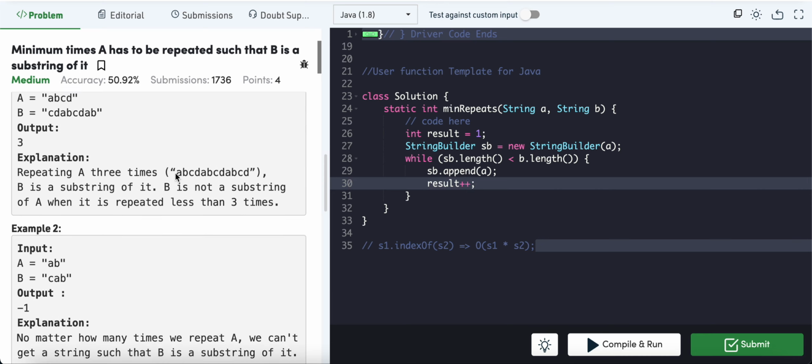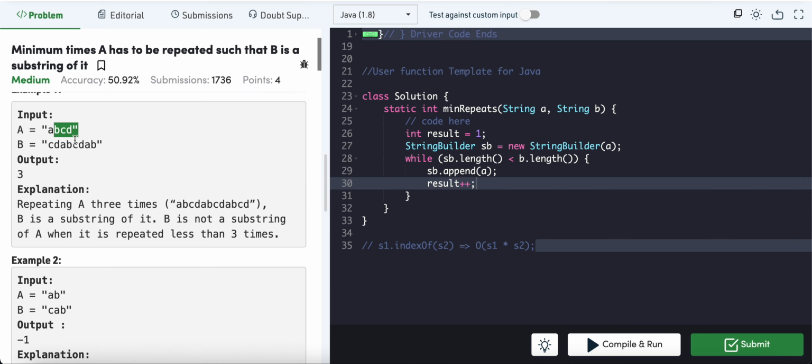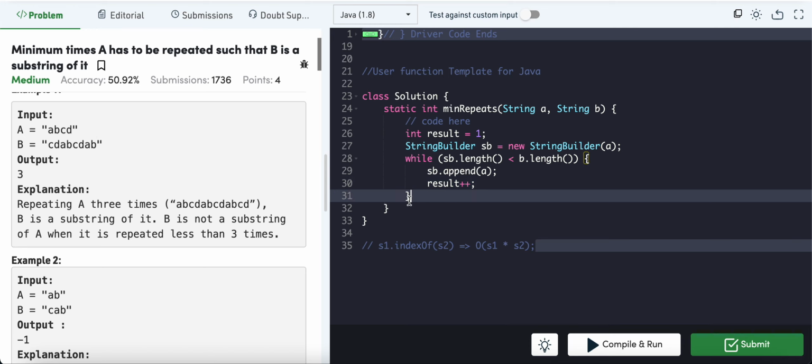In this case 4 was less than 8, so we once more appended A, so it becomes ABCDABCD, and our result becomes 2. There was already one ABCD, and on top of that we added another one, which makes the result incremented. So we now have result 2.